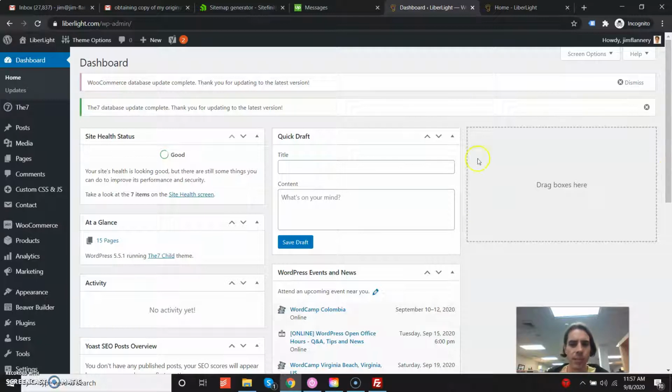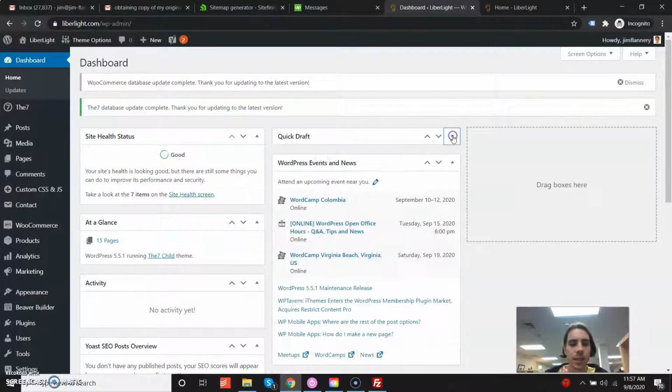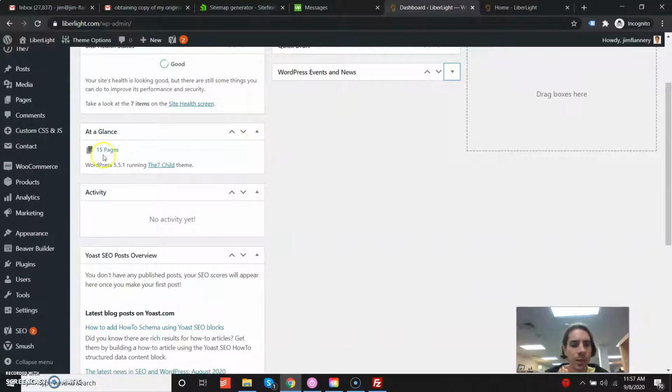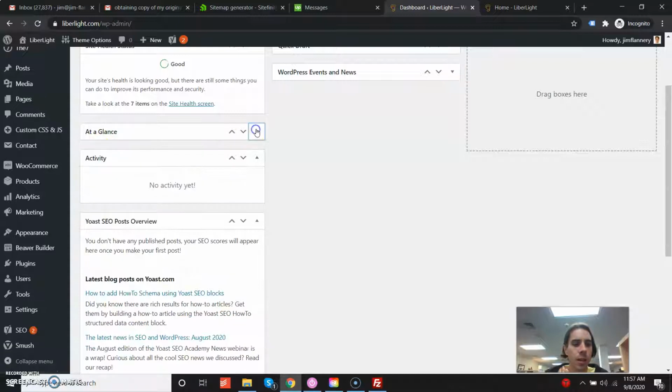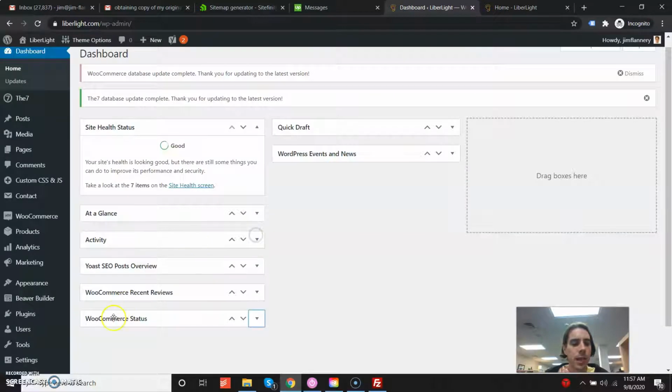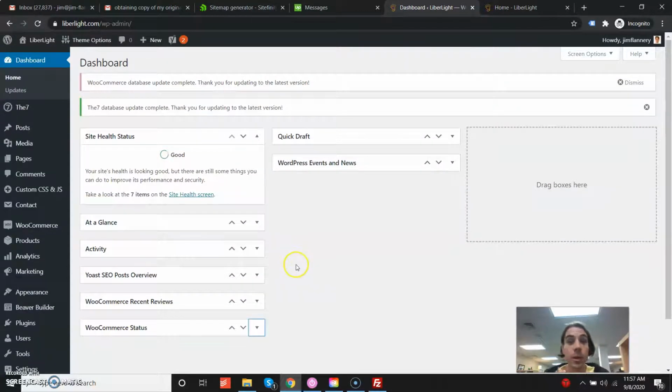And this is the WordPress dashboard. There's a lot of info here that you don't even necessarily need. You don't need to draft a blog post, you don't need their news and events. This is okay. It just shows you what your site is: 15 pages, what theme it's running. Yoast SEO is a tool I use for helping with search engine optimization. WooCommerce, you don't need to worry about that. That's for e-commerce. But if you did one day want to include e-commerce, you could add that on, but we don't need to deal with it.